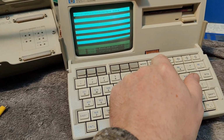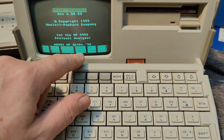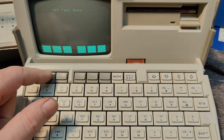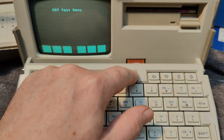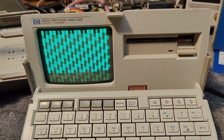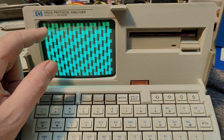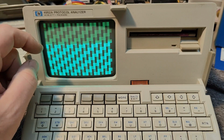So I think it really works, but there is one more little thing, one last sad thing. I should probably show this. So if we hit more, there is a feature called self-test, and I want to show a little bit of the self-test. We got CRT tests, and it can show all the characters of the ROMs, and we can see a video pattern, so you can align the screen and see the grayscales. It looks like we got 2 grayscales, but that is not the case. I think it was only black and fully on, right?